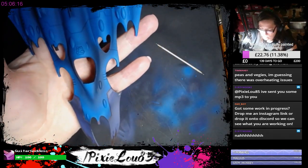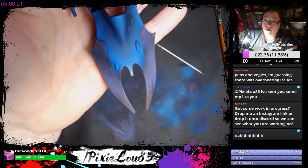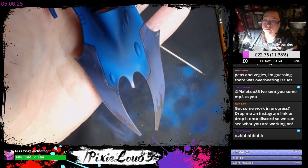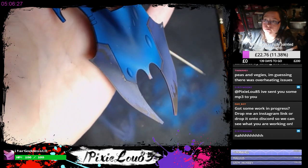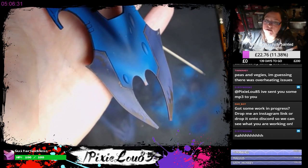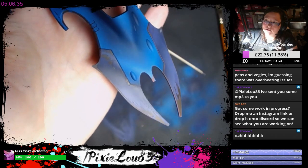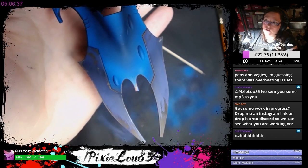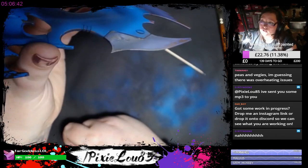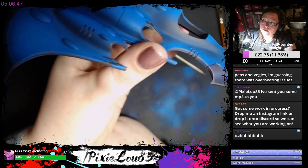I'm happy with the nose, like the purple bits. Hold on till I zoom in. There we go. I think that's looking really good. And then of course each of these chips is actually going to be highlighted. So they're not just going to stay like that, they are going to be highlighted so that you can actually see the definition of the paint. And then we've got the bits like this done.